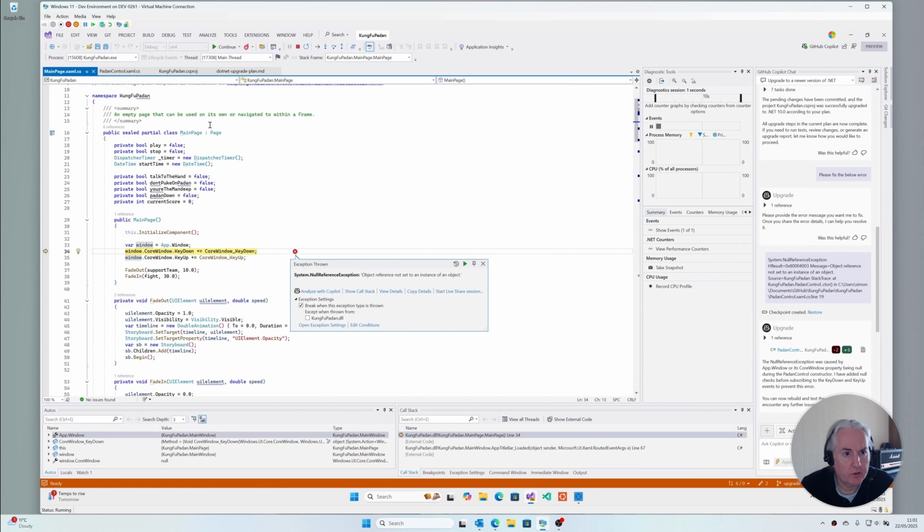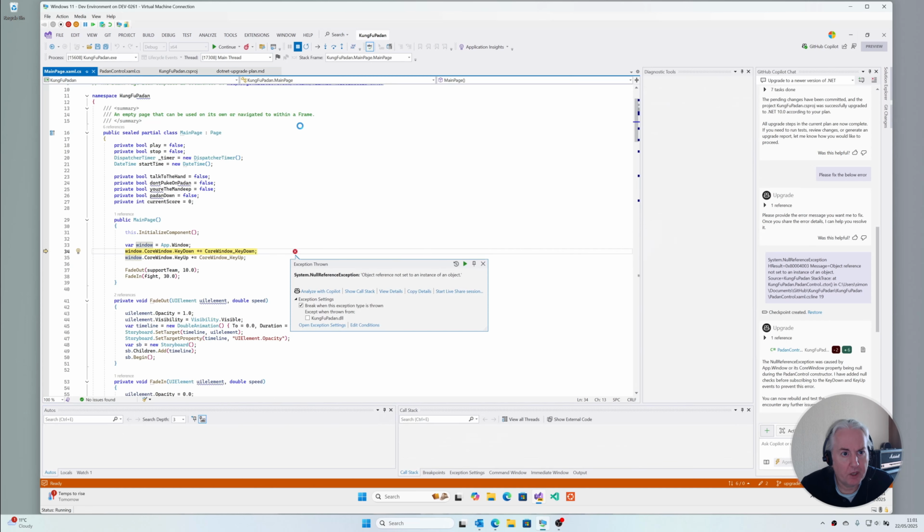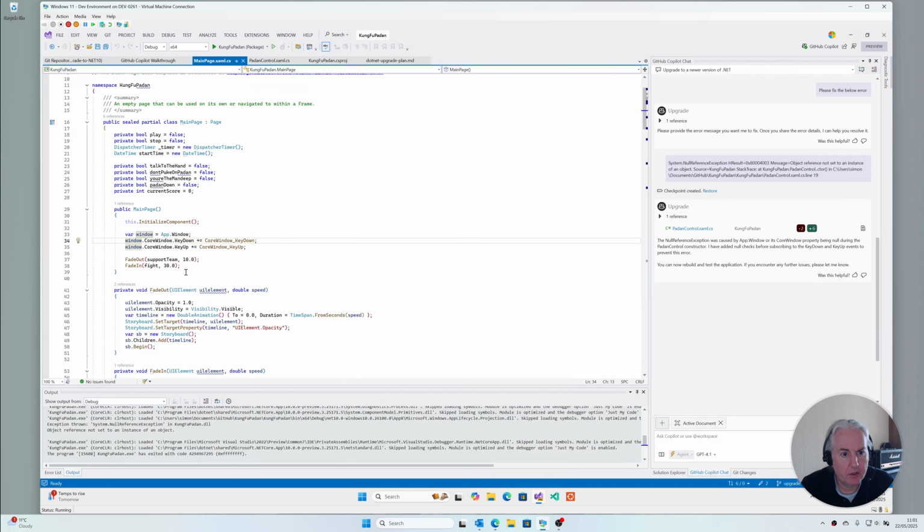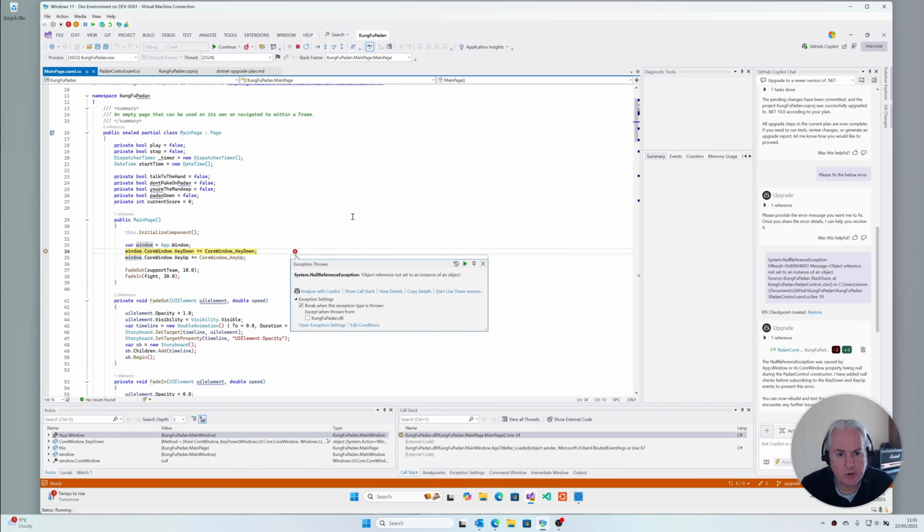Same error, so it fixed it in the Padding control but not in the main page. So I'll just run it again to get the error message.